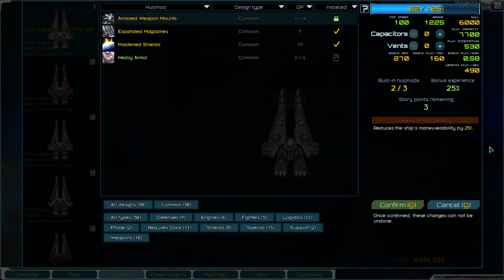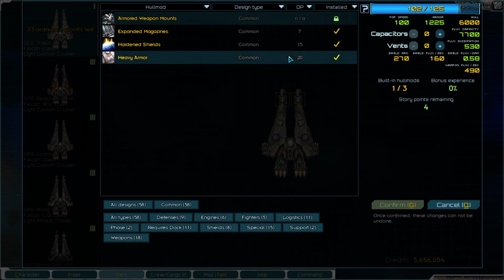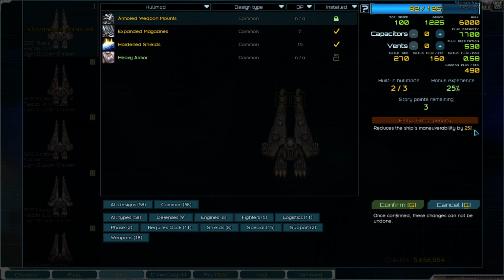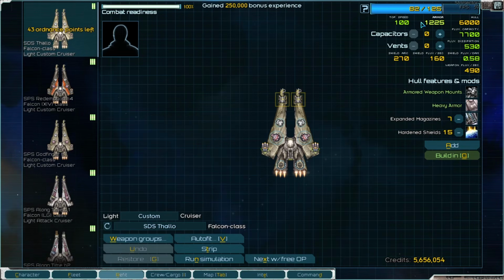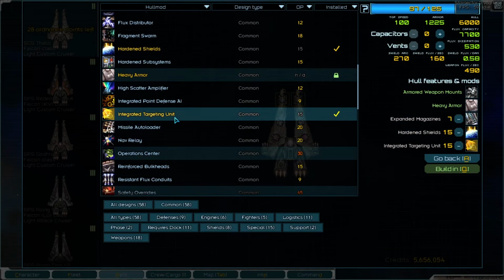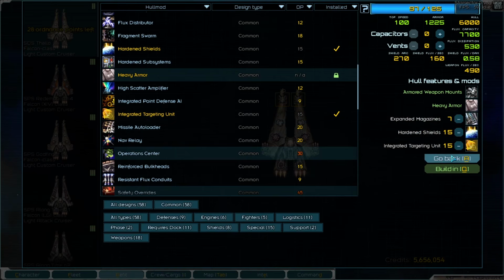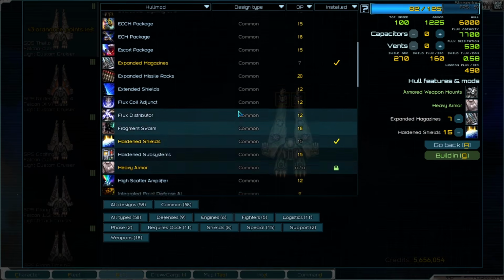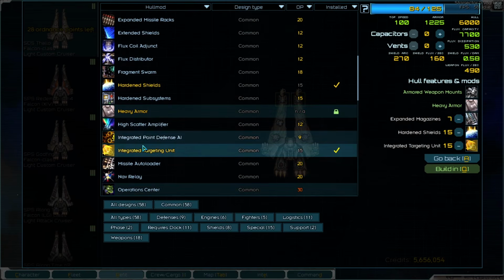There are no worries there. As modded, because 20 OP is quite expensive for that. Maneuverability, don't worry, because we have maneuvering jets. Nothing there that can ruin the ship. So next, integrated targeting unit. My guy, this thing here is the base must-have mod for everything you do for cruisers and capital ships. If you don't have this, you can go with dedicated targeting core, but not recommended. For real, don't use this if you have this one.